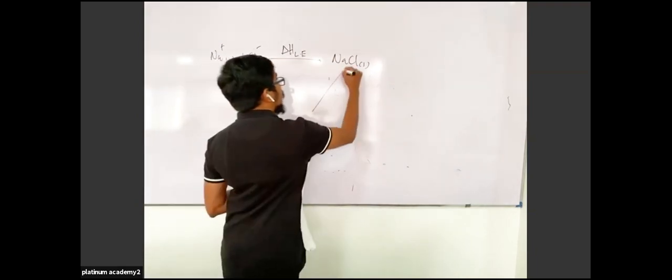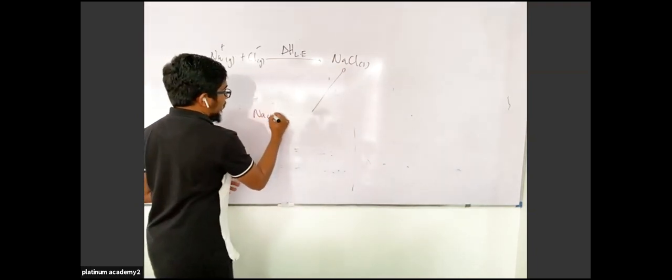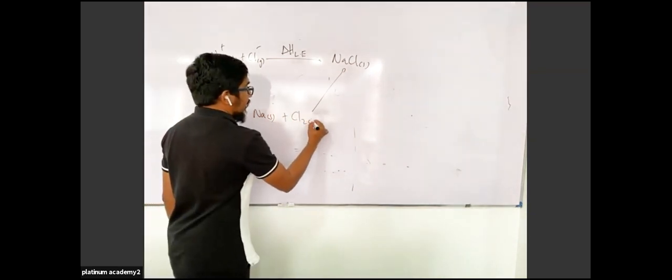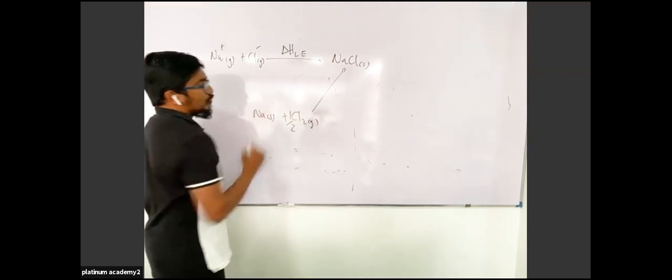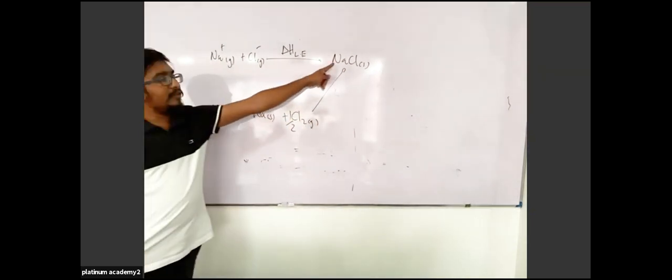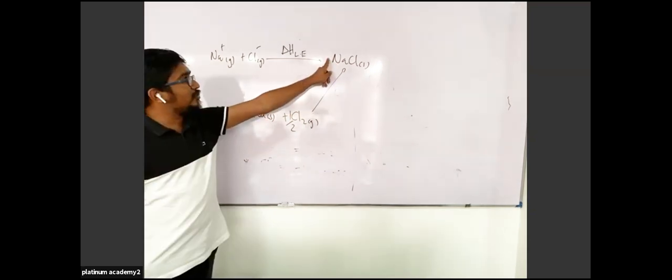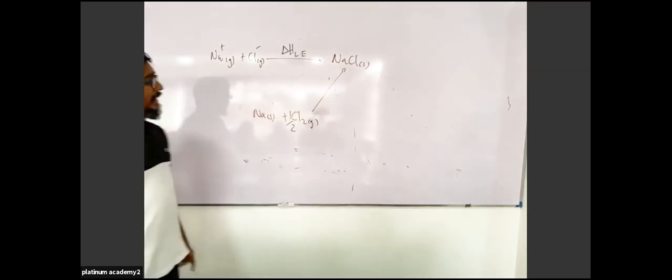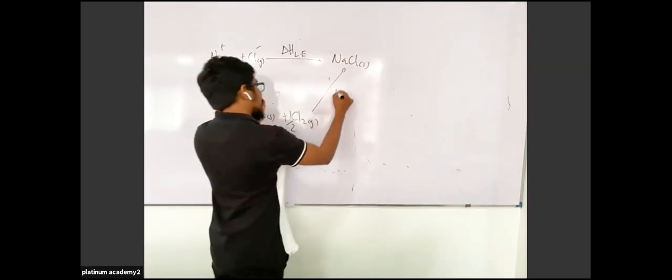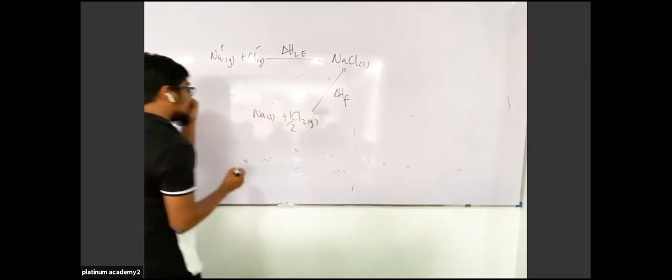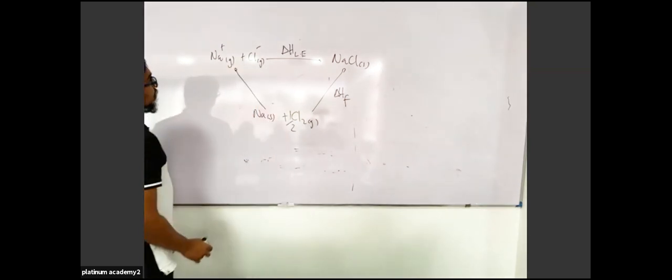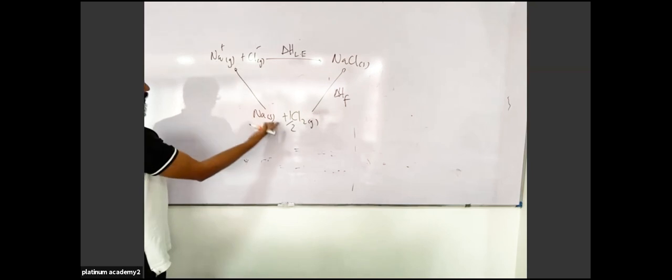So what are the elements for sodium? Na solid. Sodium in nature you find as a metal. Chlorine in nature is a gas, Cl2 gas. But we need to put half in front of chlorine, otherwise you have 1 chlorine molecule there. So you can't put 2 there because it should be 1 mole of ionic solid. Then they realized, okay, this we can call formation enthalpy. But this has so many steps. To make a gaseous ion, you have to convert sodium solid first into gaseous atoms. Then you can remove the electron to form the gaseous ion. So think about the chlorine molecule.